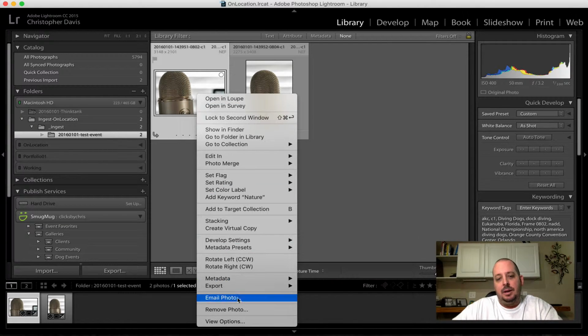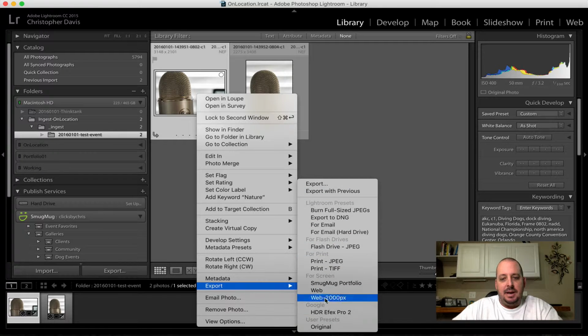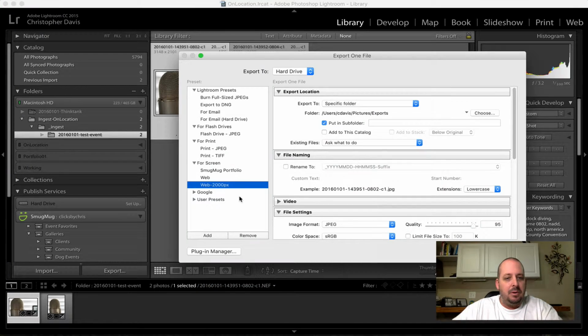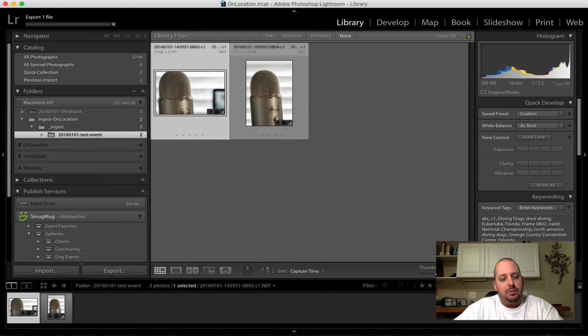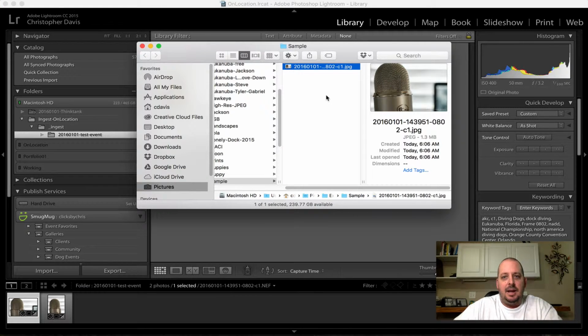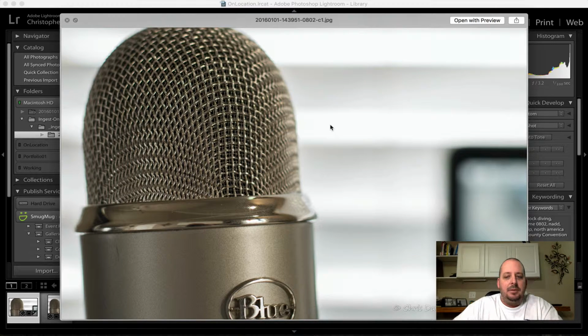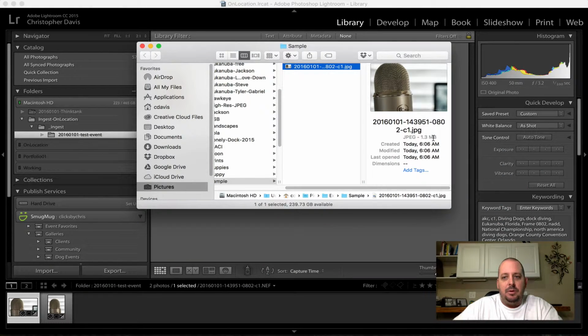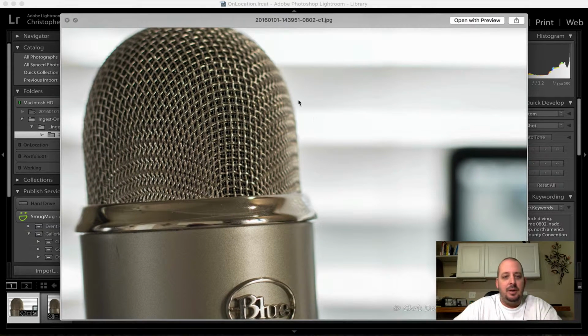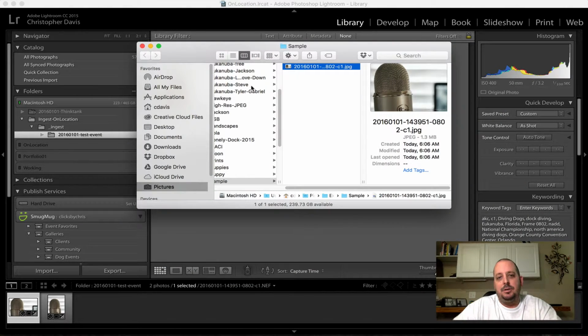So I'd highlight it, right click it, go to export, and then I have presets that I made up specifically for different things. For example, I'll do the Web 2000. That's my own personal one. I would just hit export, select that, put it in a subfolder, and then we'll just do that for now, sample. Hit export. It should bring up the folder once it's done exporting. At least that's the setting I had. And there's my file. It's not super high res, but it's still a 1.3 megabyte file, and it's fairly large still. But this is the right size for me for Facebook type images or anything on the web.